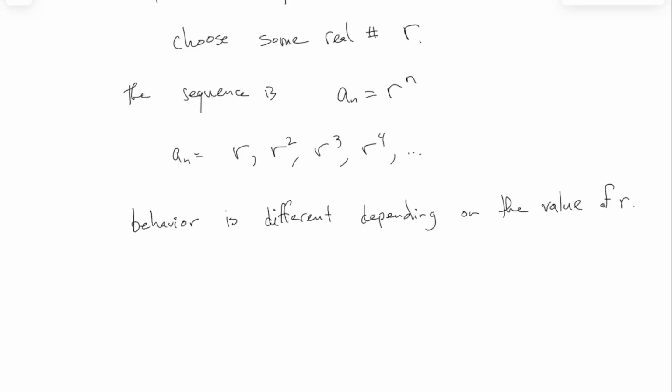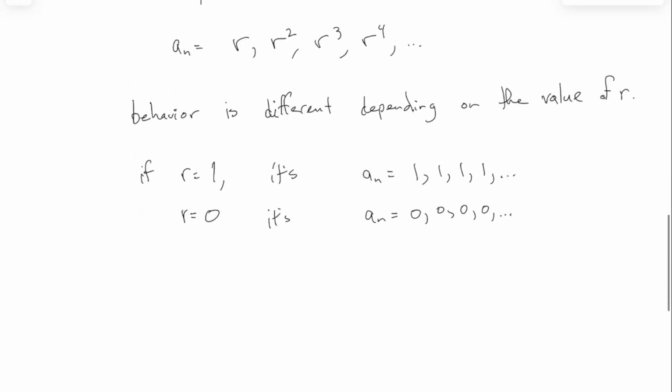Of course other values of r have other properties, so I want to talk about, depending on what the r is, how can you predict what happens to this sequence? So if r equals 1, then the sequence is just a_n equals 1, 1, 1, 1, etc., right? So actually this does not grow or shrink. Similarly, if r is 0, then it's a_n equals 0, 0, 0, 0. This also has no growth or shrinkage. Decay is the word that's typically used, the opposite of growth.